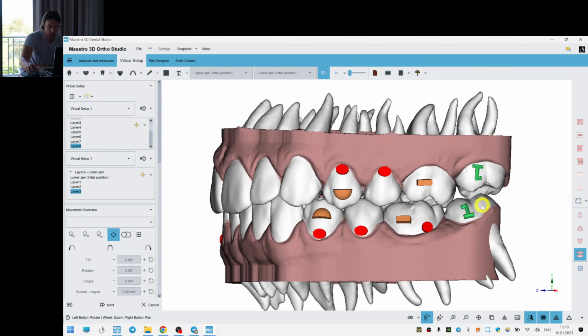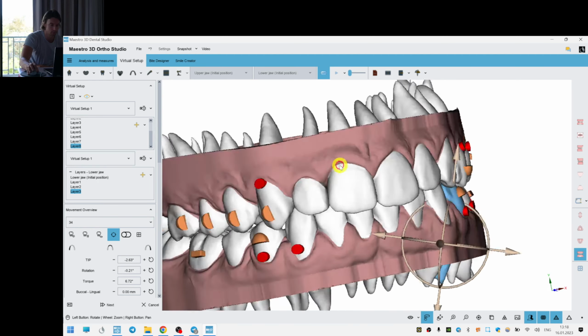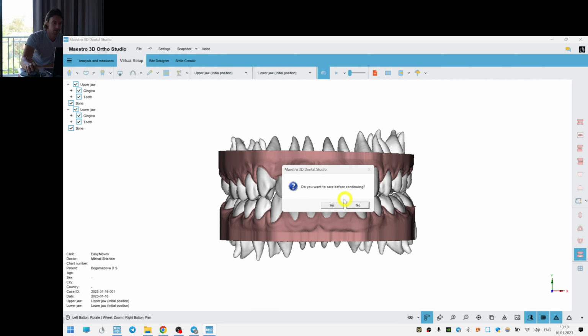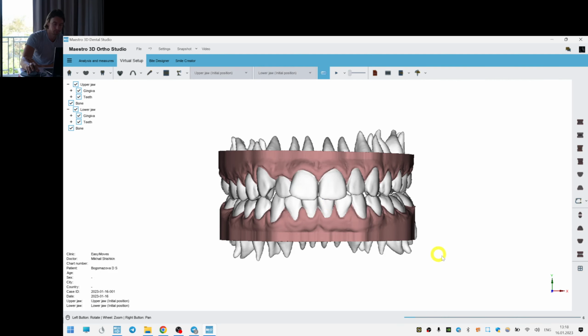It doesn't allow us to proceed if we don't make any minor changes. So let's make some movements. Let's see how many liners we need to produce to let this work.